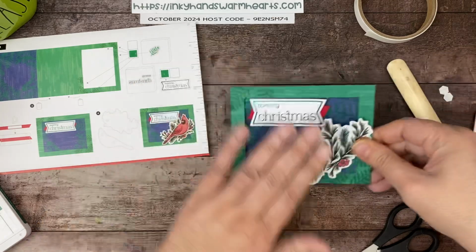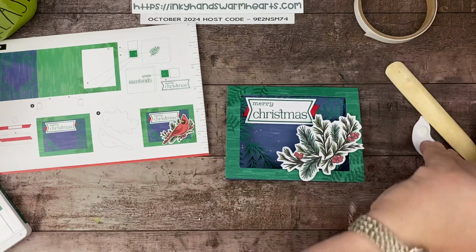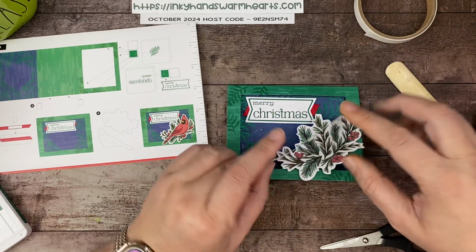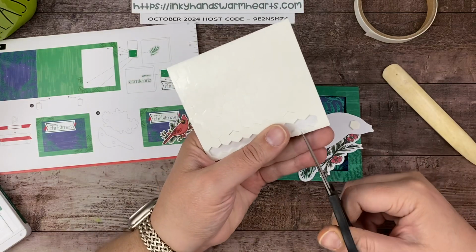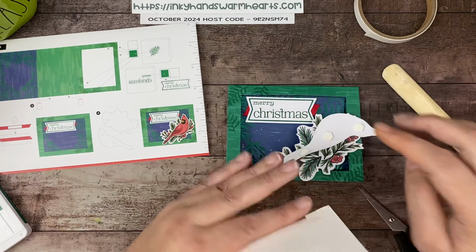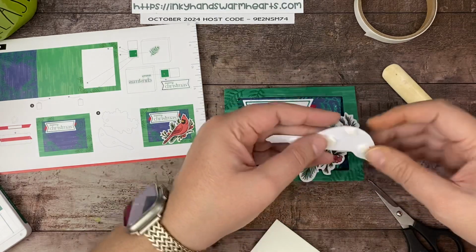But so there is that piece, and the reason it can't be any adhesive here is then it wouldn't open, right? So now we're going to add our little bird. And we're gonna put our bird right here, but I think the bird needs a little bit more adhesive, so I'm gonna put a tiny edge. So I'm gonna cut one of these little half pieces from the edge, and I'm gonna put it right here on the tail. That will make me feel a lot better, and I'm also gonna put a half piece on this part here. All right, I feel better now.